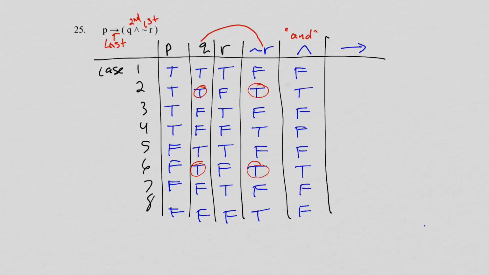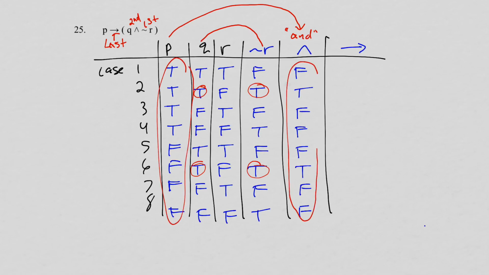Because and has to have both statements true for it to be true. And now we're going to do the if then. If you go back to the question, it's P, if P, then all the other stuff we just did. So that result is this column right there that we just worked on. So the last and final comparison will be looking at the first column, which is P, and the last column that we had to do ourselves using all the principles that we learned. So looking at those two columns, we're going to do if then.